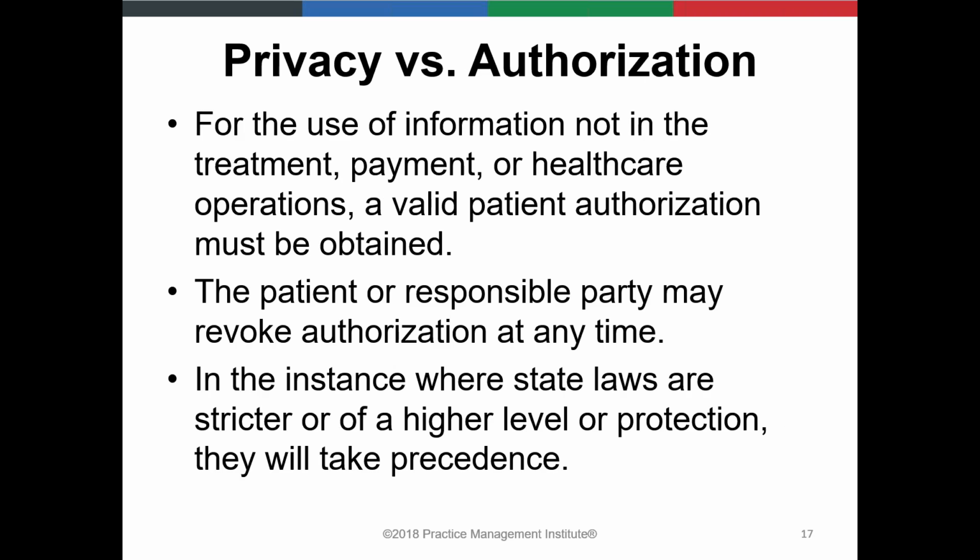Okay, so there's a big difference between privacy versus authorization. For the use of information not in the treatment, payment, or healthcare operations, a valid patient authorization has to be obtained. So what do we mean by that? Under privacy is the treatment of the patient and the PHI that is being used for the day-to-day business of your practice. But sometimes PHI or IIHI needs to be disclosed outside of the practice, and a really good example of this would be for marketing.